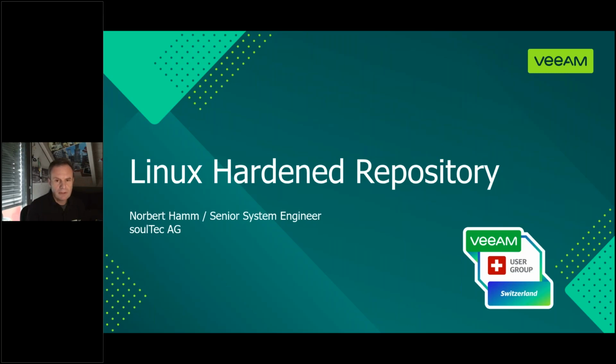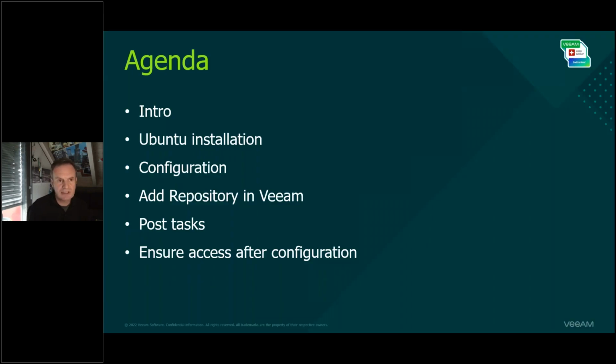Next topic is Linux hardened repository. Those slide decks, as you can see, were prepared by Norbert, and I added some links with more information around the topics he wanted to talk about, but it's quite straightforward. I did similar presentations some months ago. The agenda he prepared is an intro. Then we will go through an Ubuntu installation, not live, but with print screens, and afterwards some details about the configuration, as well as adding the repository in Veeam. It's quite an easy task, but I will show that live. Then some post tasks that need to be done, and some discussion around access onto this hardened Linux repository.